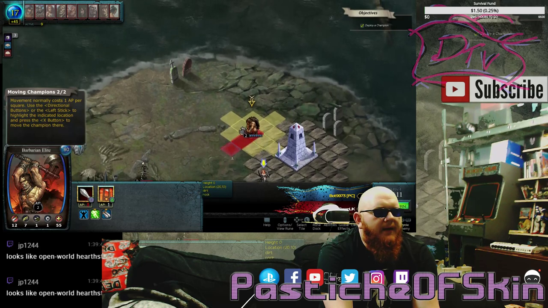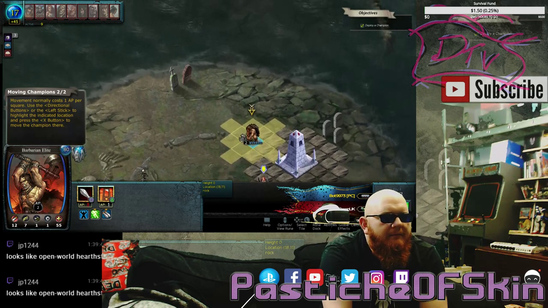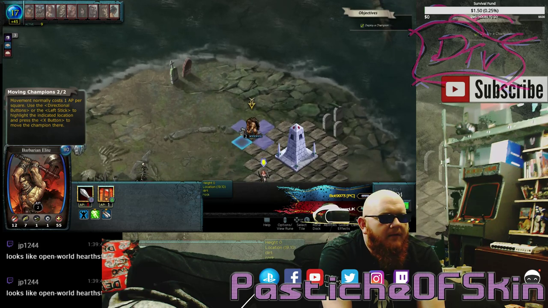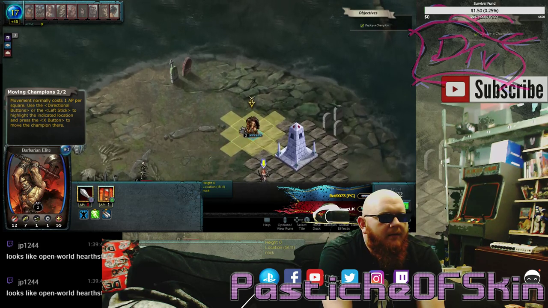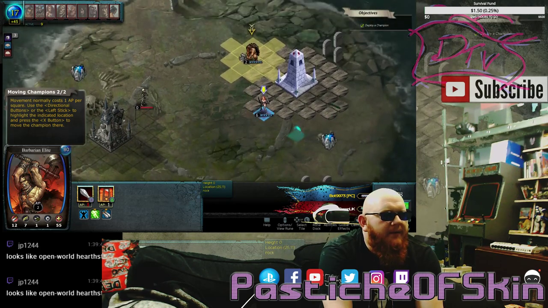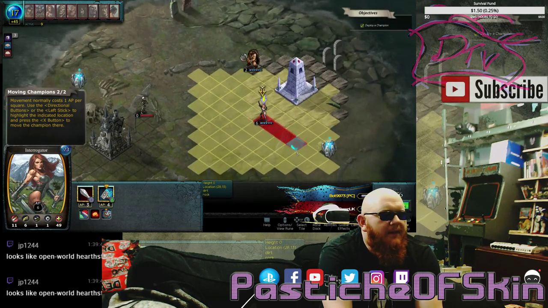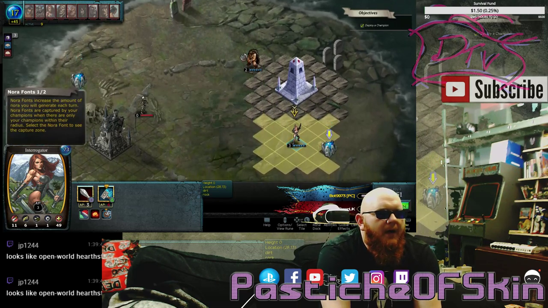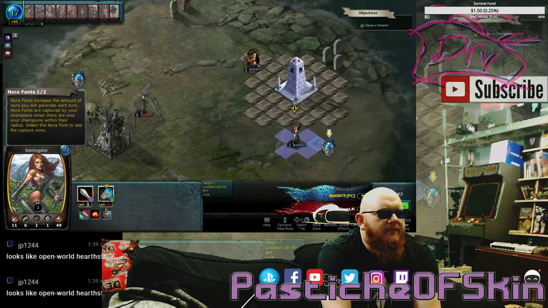Right, there we go. And watch him walk down there. Okay, yeah, that's one of them to go. Alright, so I need to pick that one. Sorry. And move her to there. Alright, so you get more for fonts. Okay.